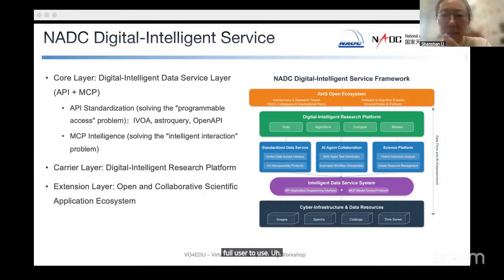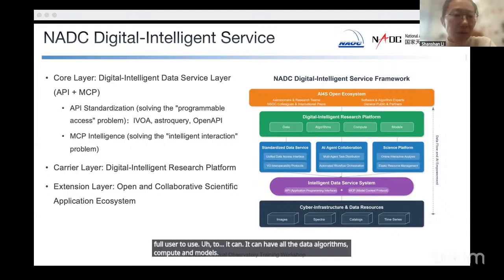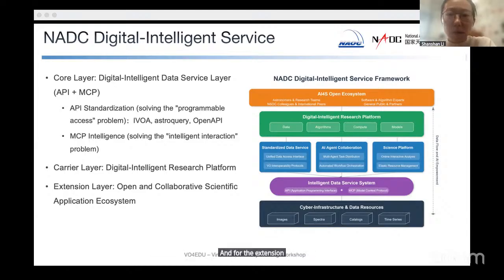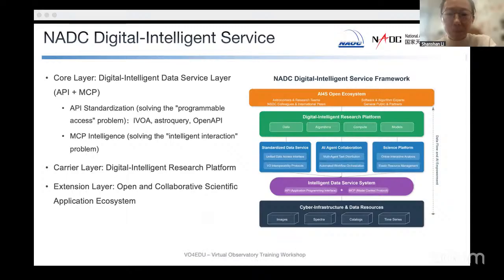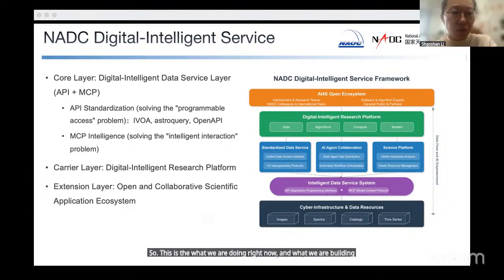It can have all the data, algorithms, compute, and models. And for the extension layer, all the scientific applications and all the scientific analysts can use this platform. So this is what we are doing right now and what we are building in the future.